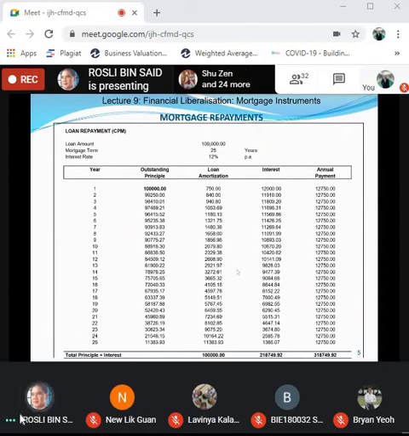But if you use other methods, we need to use a compound interest formula, because the rate will actually be based on 12% per annum. So basically, on a monthly basis, it will be slightly different for other methods. But for constant payment mortgage, we just divide by 12, so we should be able to get the monthly repayment. Okay.